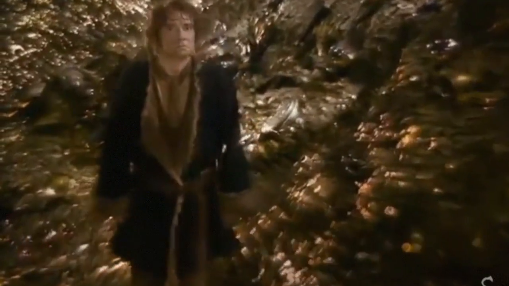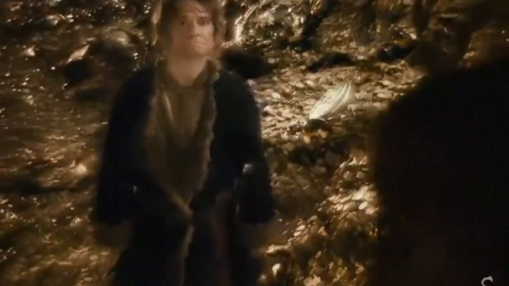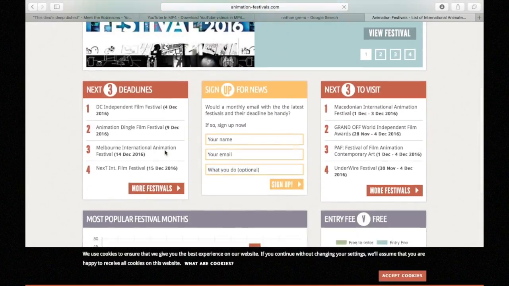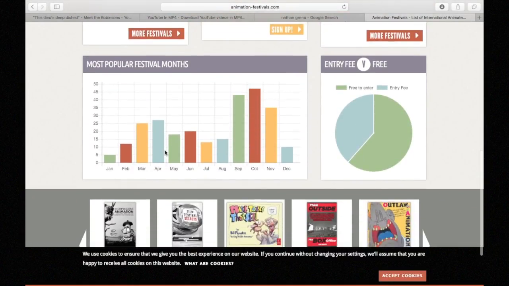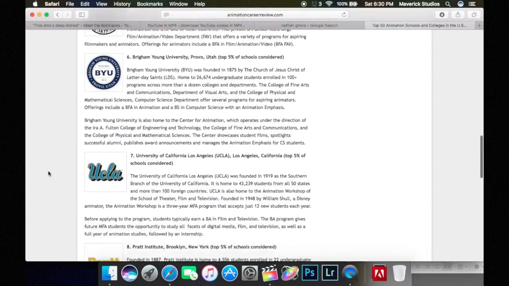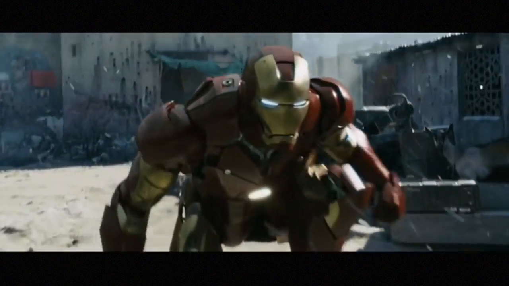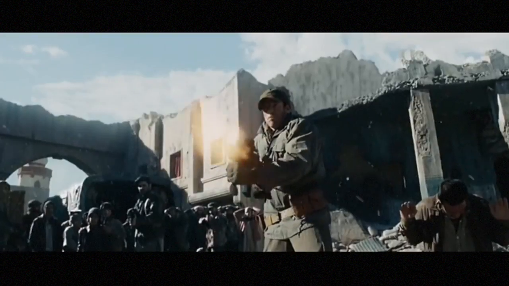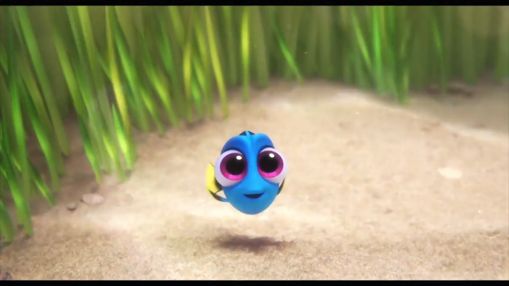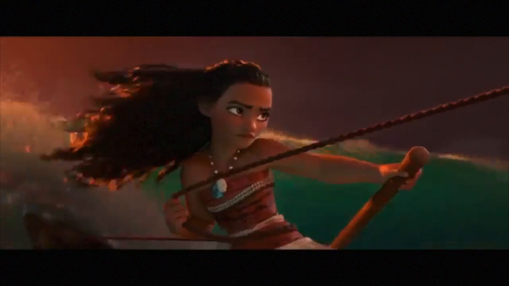A lot of people don't know just how many people are doing computer animation. However, there are endless film festivals with a computer animation category. There are degrees you can get in computer animation. There are tons and tons of studios working on making computer animation films and films with computer animation in them, whether as a small part of the movie or the entire movie itself. Whether you like it or not, computer animation is becoming one of the most popular styles of art and is definitive in anyone's childhood who goes to the movies to watch Dory, Moana, or Toothless.